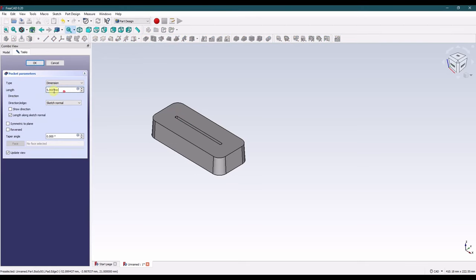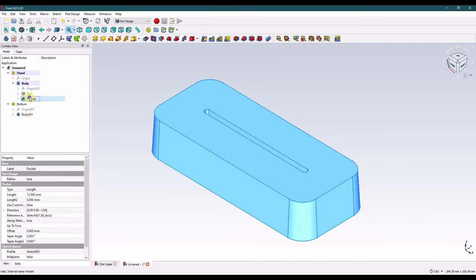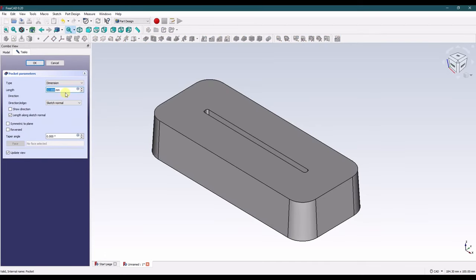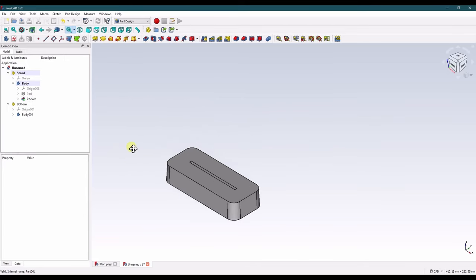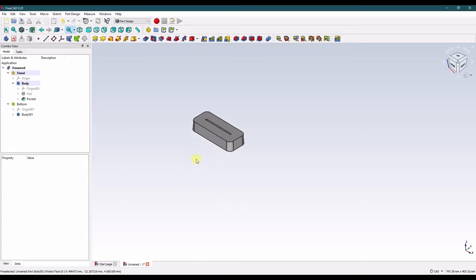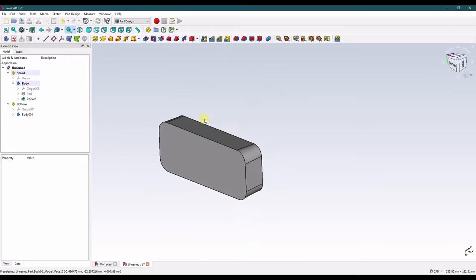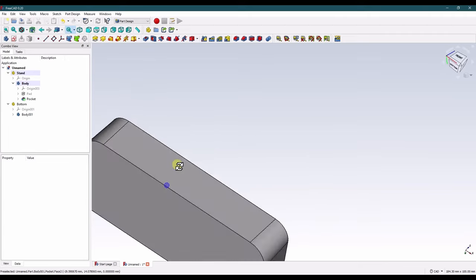And let's create a pocket. I think 12 millimeters deep is what I wanted on that. And no taper angle. Actually, let's edit that and make that just 3. Now this gets a little bit tricky. This part needs to be hollow, so I actually don't want any of this material in there. So we need to make this hollow.